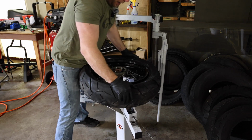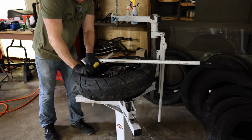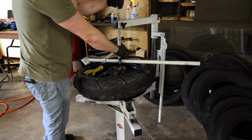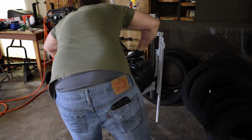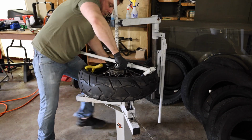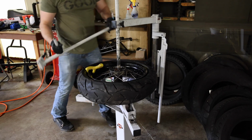All right, so we're going to take our tire. We're just going to work it back down on. Use our mount bar. I'm going to use the monkey paw this go around. We'll see how it does. That's it.